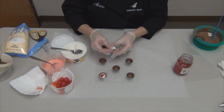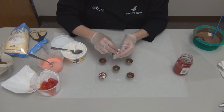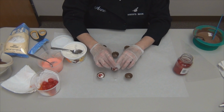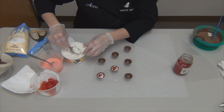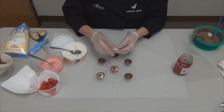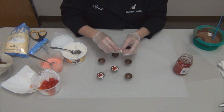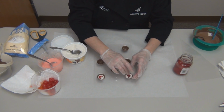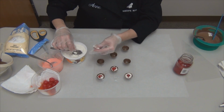Take our ready fondant, flatten it out. Add our cherry, wrap it around, press it into our mold. And this will liquefy a little bit also as the juice comes out of that cherry. So it's not going to be quite as stiff as the cream center is right now. Flatten that out. And if your cherries are a little big, you can also cut them in half. We'll do one more of these and then we'll do the rest of them with our liquid center.